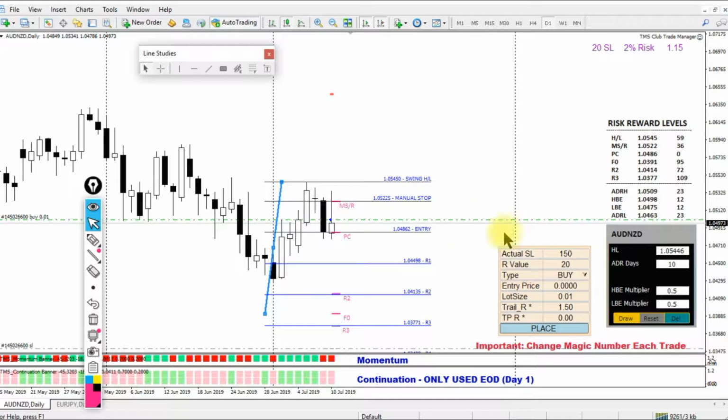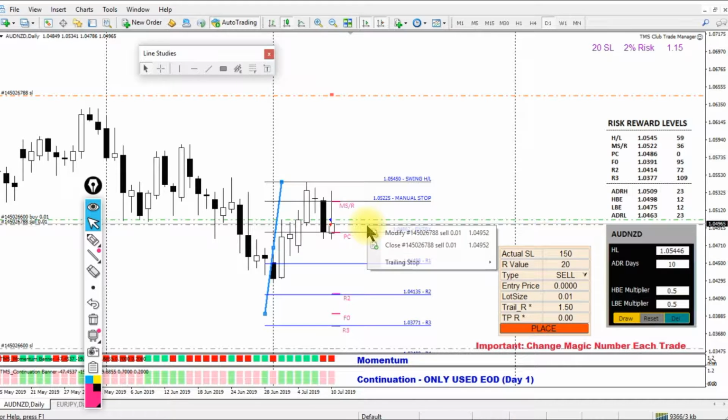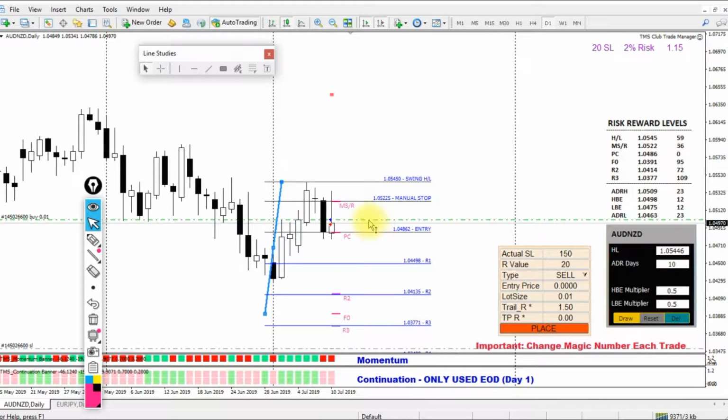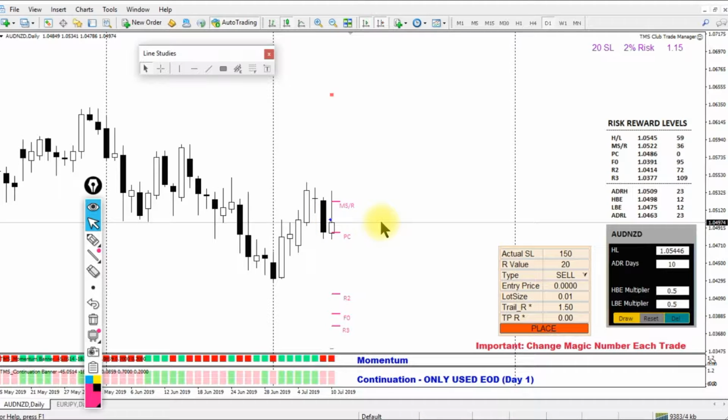Now, when we come to the panel itself, you have different types of orders. You have your market buy and market sell order. If you wanted to sell, you simply place the order. You don't need to have an entry price. I've actually got several going here at the moment. Let me just close that, and let me just close that. Get rid of these, like so. There we go, just like that.